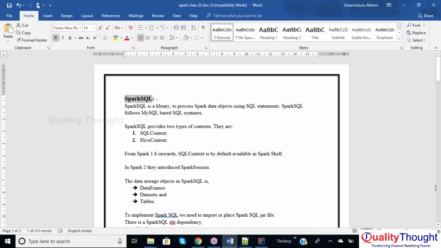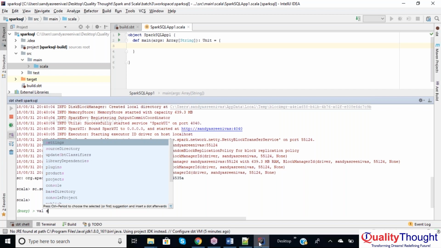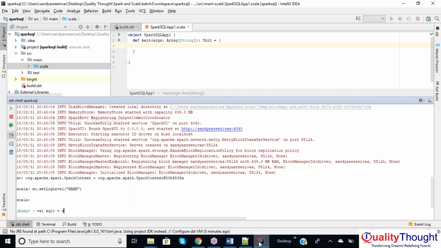So I am creating val sqlc equal to new SQLContext and pass the Spark context object.